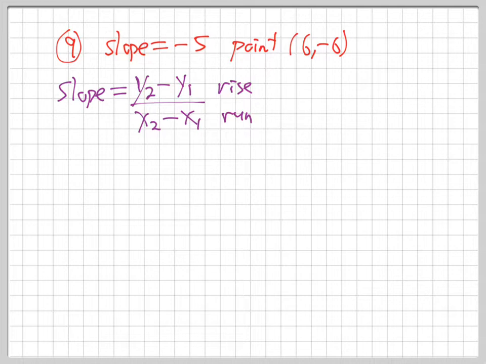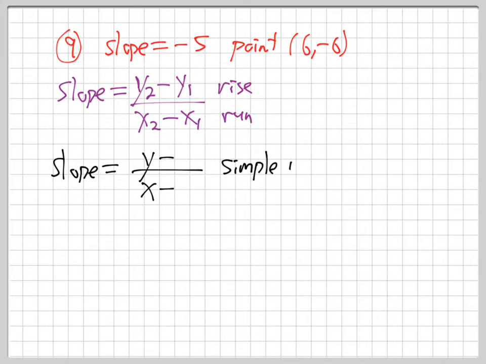Anyway, so that slope formula, we'll use that a fair bit. So I'm going to use it here, but what I'm going to do is use a simpler version of it. I'm going to write slope equals, and instead of the y2, y1, x2, x1, I'm just going to put plain y and plain x and leave blanks. So it's a simple version of the normal slope formula. I found this is easier for students over the years because it's like the regular slope formula, which a lot of people know about, except it's simple. Just leave blanks at the back. Plain y, plain x, none of this y2, y1 stuff. Okay? And then you just take the information they gave you and you plug it in.